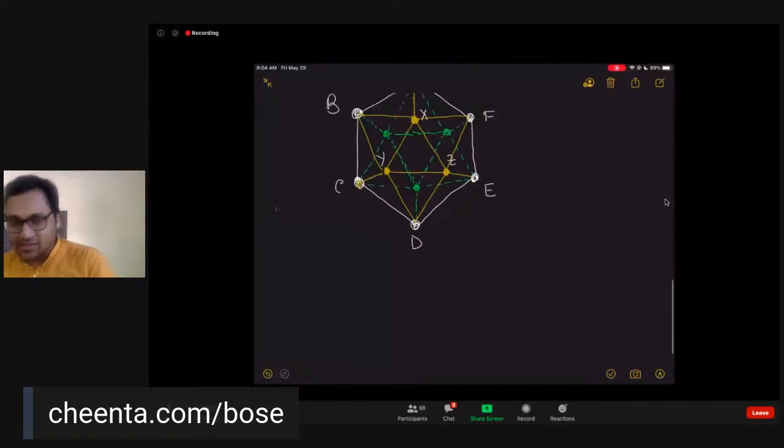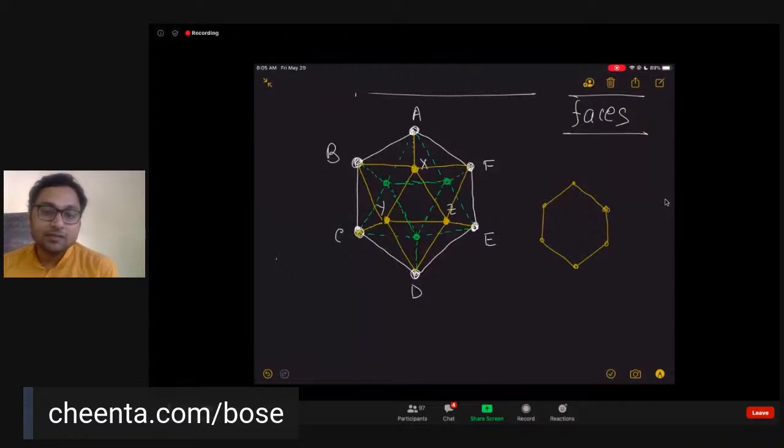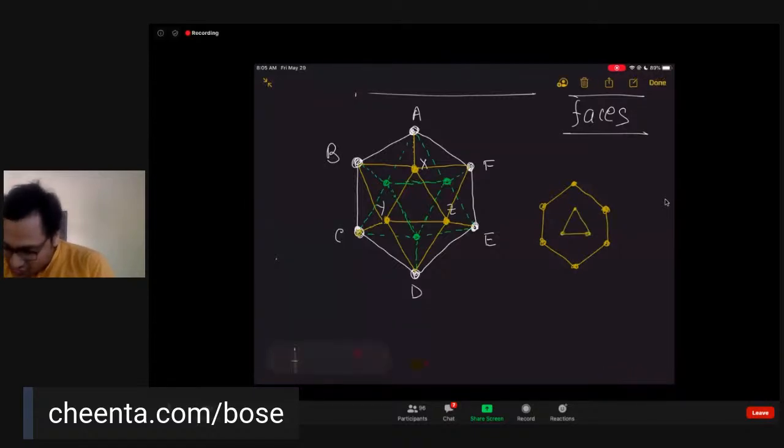So I'll repeat what I just did. My picture was, I started off with a hexagon. If you want to do this quickly, this type of drawing is sometimes known as wireframing. So I just drew it quickly. I started off with a hexagon, I created one triangle, and then I changed the color just to make this look a little bit better. And I created another triangle in the background.